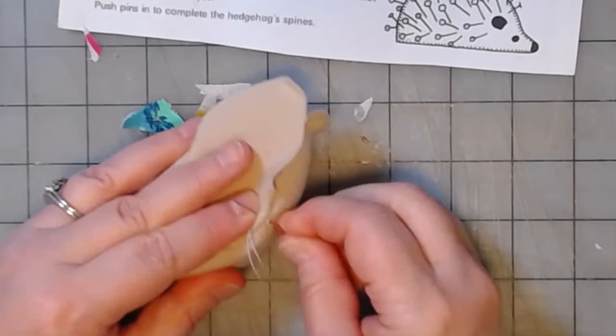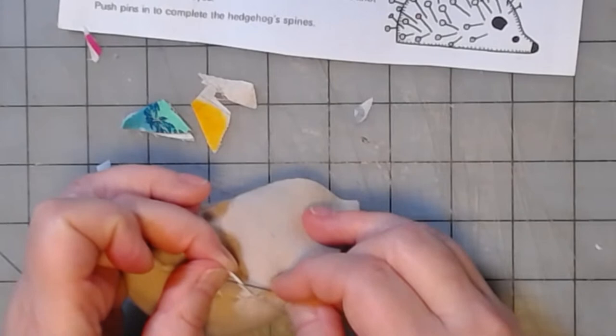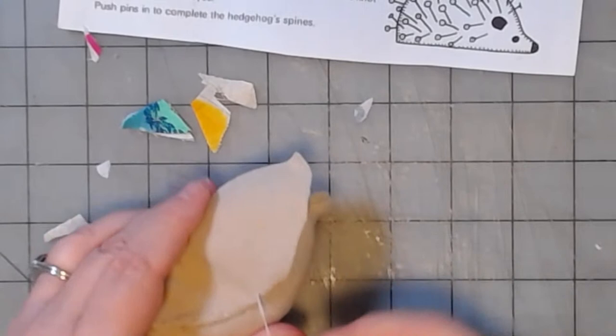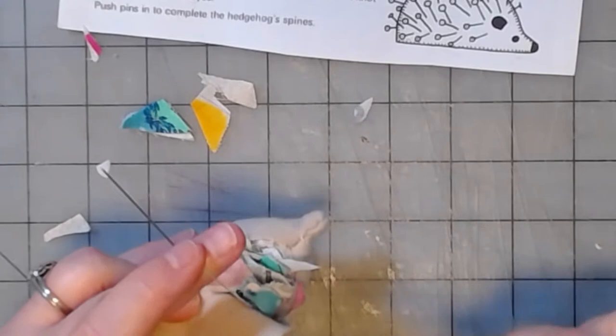Okay, when you get to where the thread is too short, you need to tie it off to get a new piece. Tie it in a knot like this. Pull it firm. Push the needle in near where that knot is, into the bottom, and then cut it, and then the thread tail ends will be inside your hedgehog.